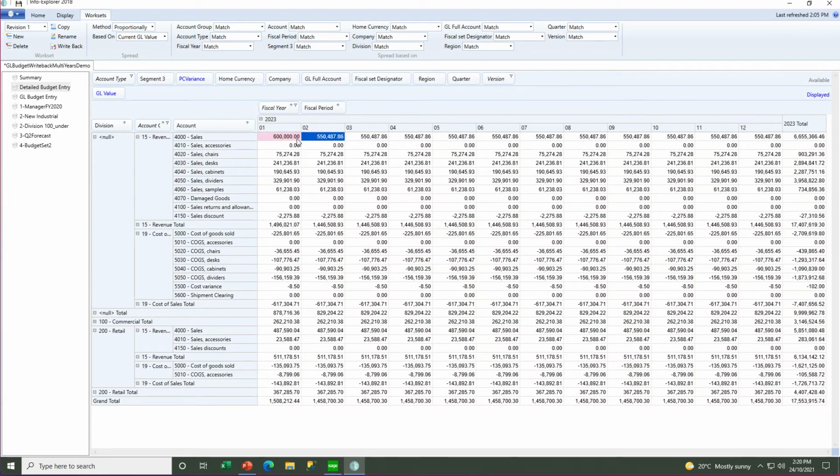And you can see that we're using conditional formatting for amended numbers. So the background is pink for those numbers that I've amended. So I can go ahead and change each of the sales accounts for the null division.